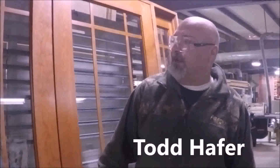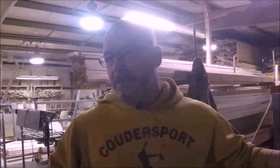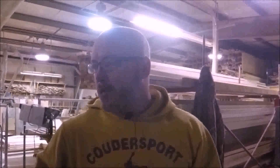They're inch and three-quarter thick doors made out of solid cherry. We match the stain to match the woodwork in the home. Particularly woodworking, the cool thing about it is there's so many species. To be able to take rough lumber and make it into thousands of different profiles is pretty cool.